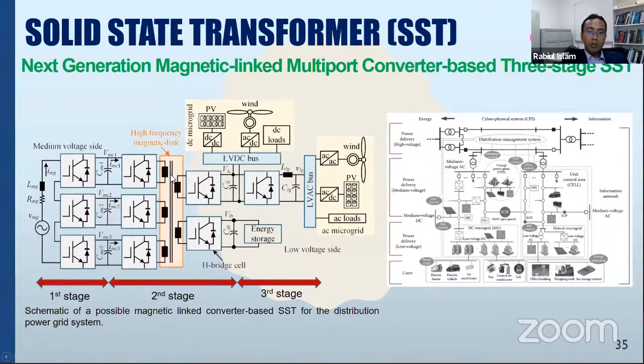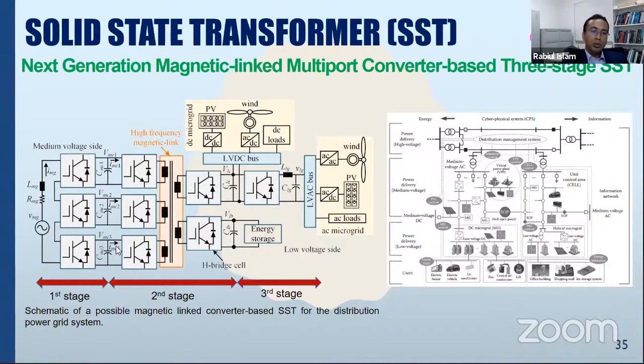That means sometimes when we have excess generation from this microgrid, this power can be stored in this energy storage. And if we need some power here, then definitely from this storage we can pass power to this AC bus or this AC microgrid through this network. Therefore, power can flow in any direction, based on the system requirement or the system demand, right?